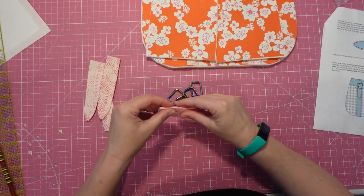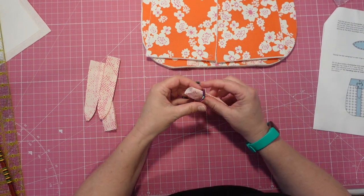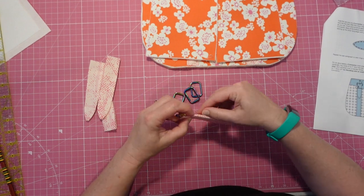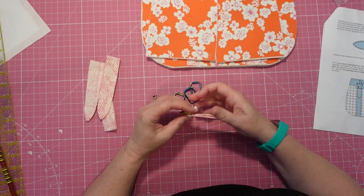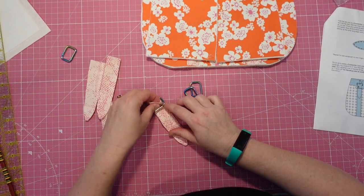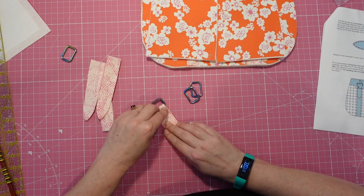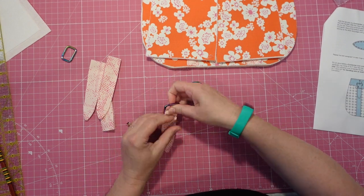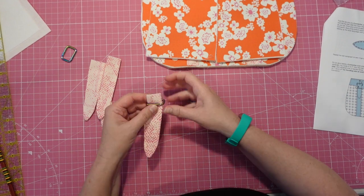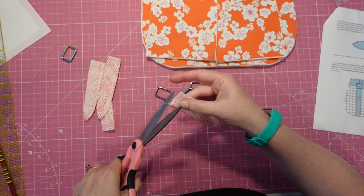Okay, so we're going to do this and fold this under, and then we're going to top stitch all the way around, under 1 inch. So I think I'm pretty much doing it under to where the Peltex starts. I'm going to have this raw edge though, so I'm going to have to clean that up. Start here.